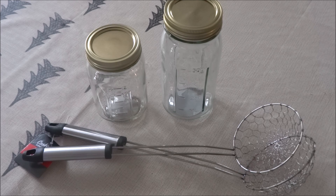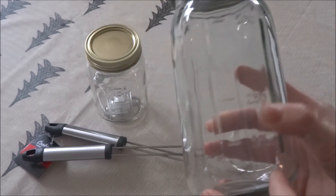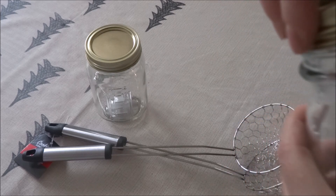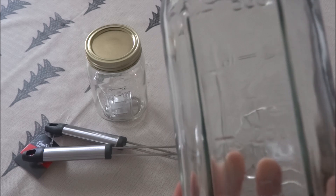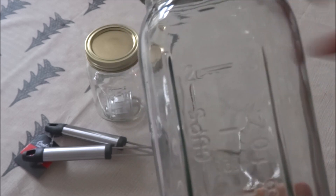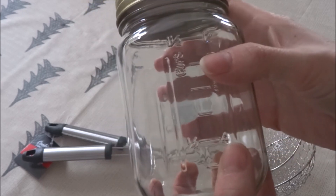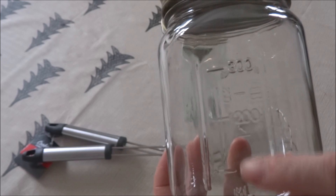Over in the kitchen department, there were a couple of new items I hadn't seen before. I love the glass containers for storage that Dollar Tree carries. This time I picked up these mason jar-style containers with a gold lid and white interior. What I love is that they have measurements on the sides - on one side it has milliliters: 250 and 500 with marks in between, and on the other side it has cups and ounces. They came in a larger size as well as a smaller size, and both have the same measurements: one cup, two cups, ounces, and milliliters - 100ml, 200ml, 300ml.